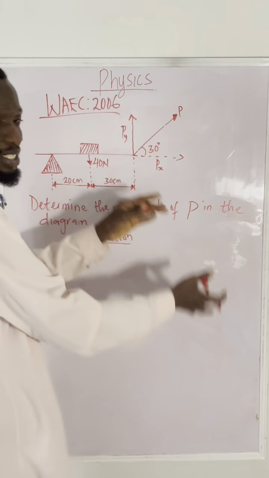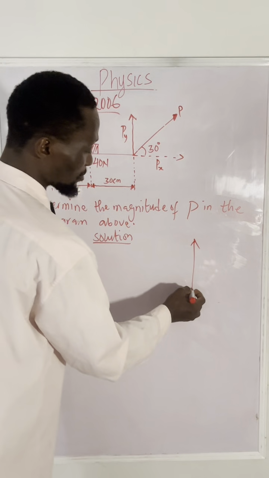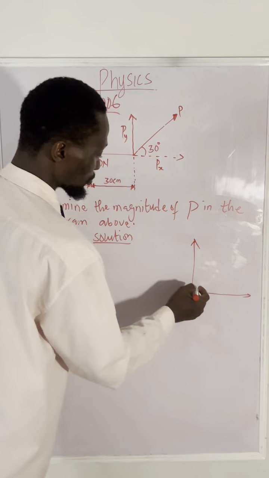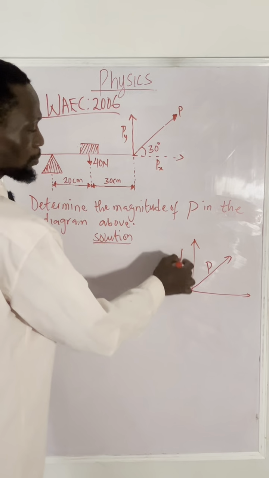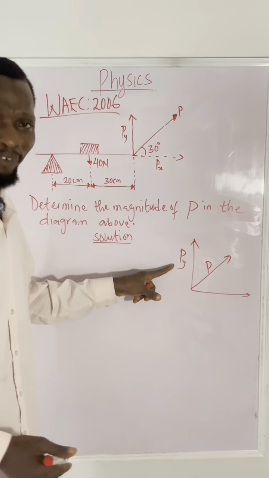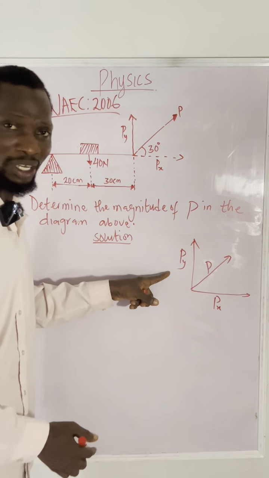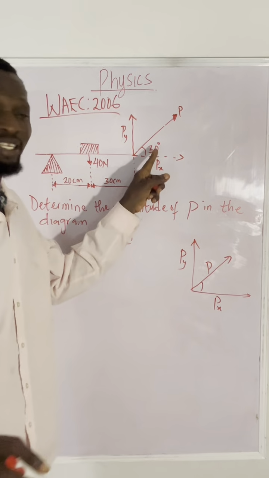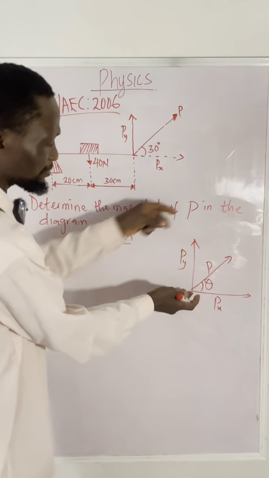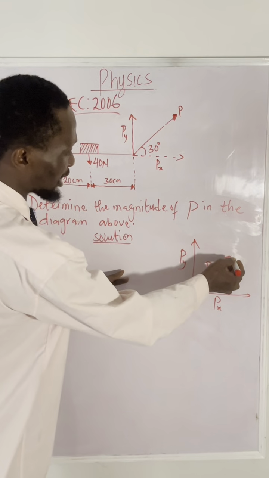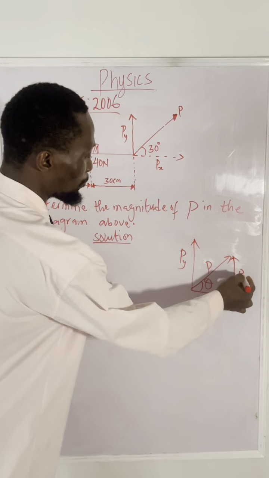Now, let me bring this here so that we can find our vertical component of the force. We have this, we have this, and we have this. So this is our P here. Now, you know that the force we need is this vertical component here. Well, let us put this Px also here. Now, our angle is 30 degrees, but let me put theta. Later, I'm going to put the value. Now, this vertical component here, I can bring it here like this, which represents my Py.